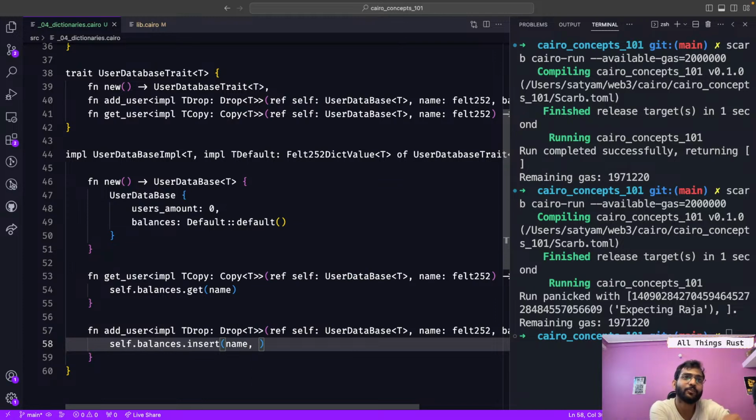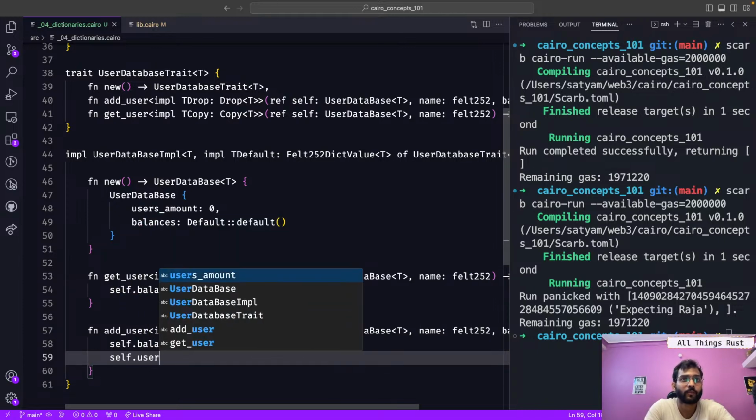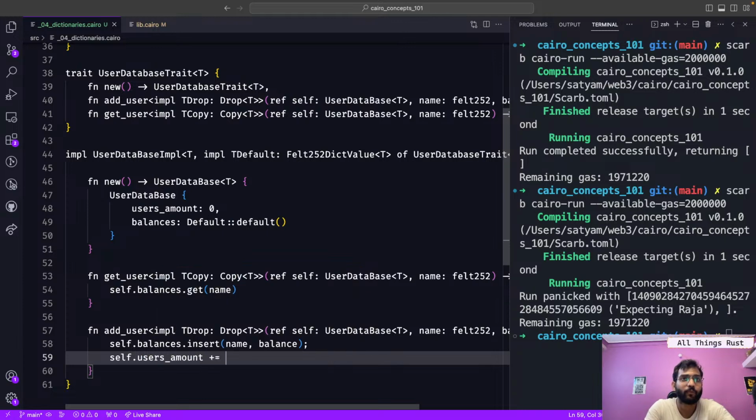Get user: this should not be add user get balance, it should be get balance name. Name comma balance. Self dot users amount plus equals 1.